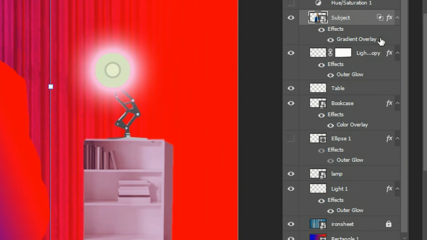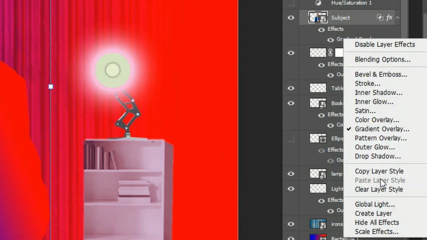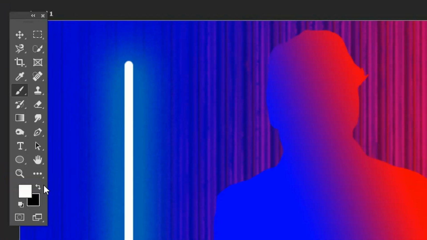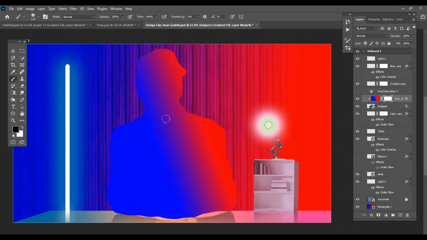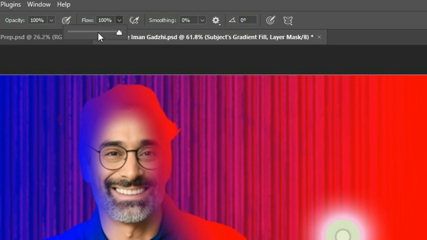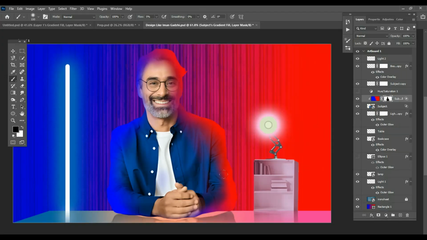So right click on the gradient and go down to create layer, add layer mask, pick up your brush, make sure the black part is on top and start brushing over so you only have the reflections on the sides. As you approach the edge, reduce the flow to around 50. To add color or switch between foreground and background color picker, click X on your keyboard and continue brushing over. And add some brighter highlights on the creases as you see fit.